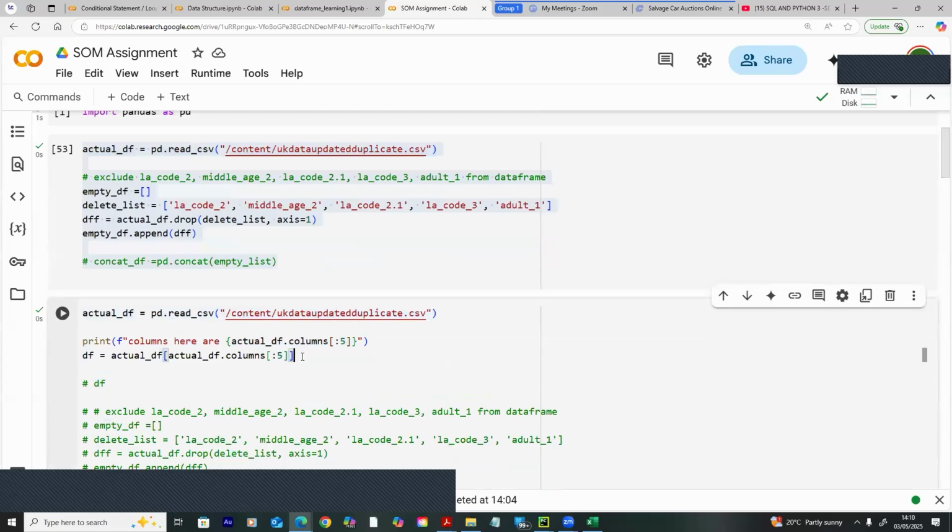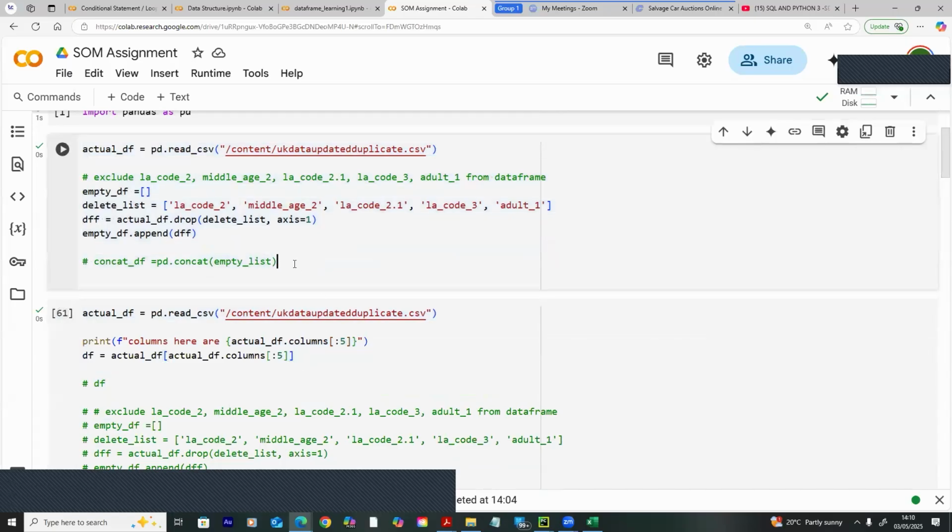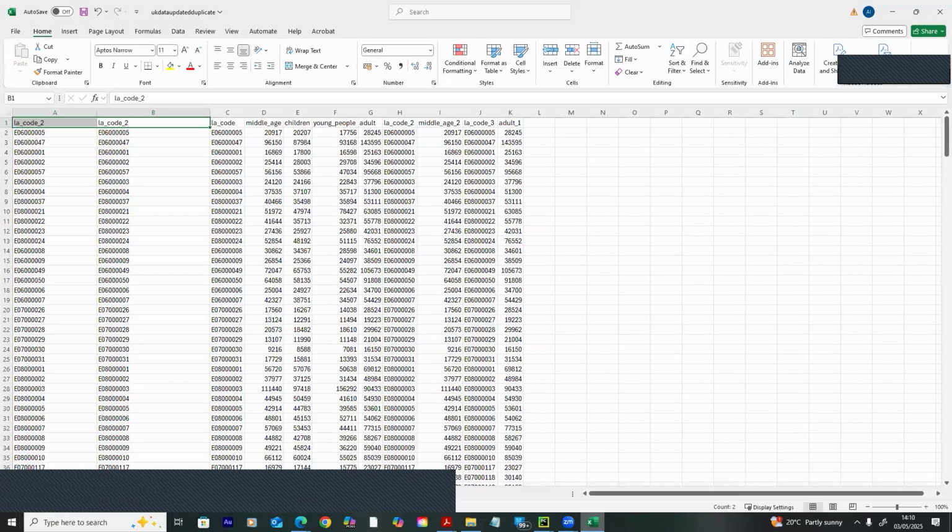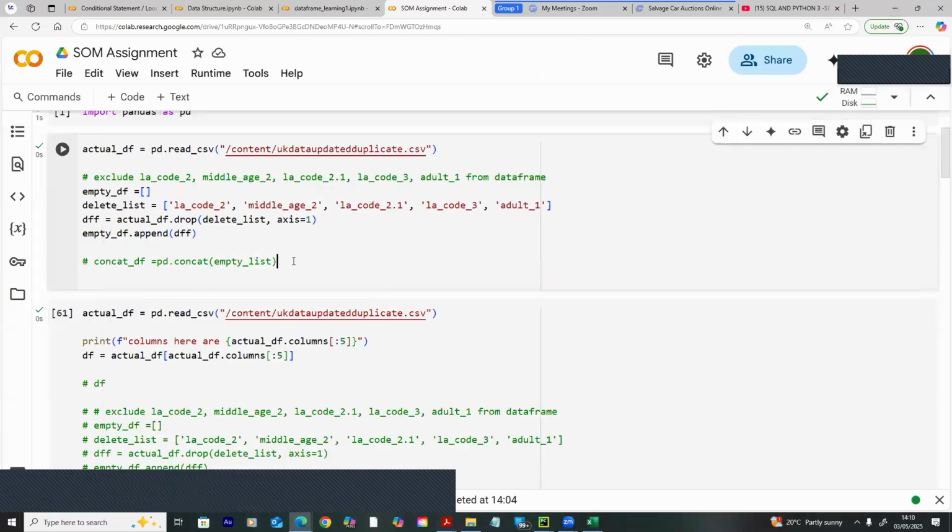Brilliant. So now that's the solution. But in the case, for example, you have data flowing, correct data, and sometimes data with additional columns, you can play around with this data, whatever you have here.